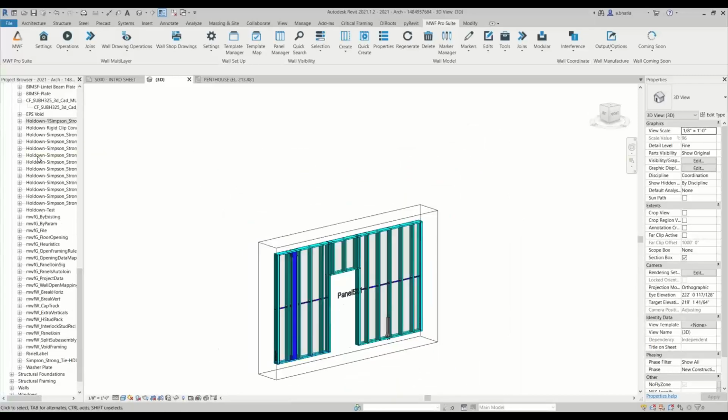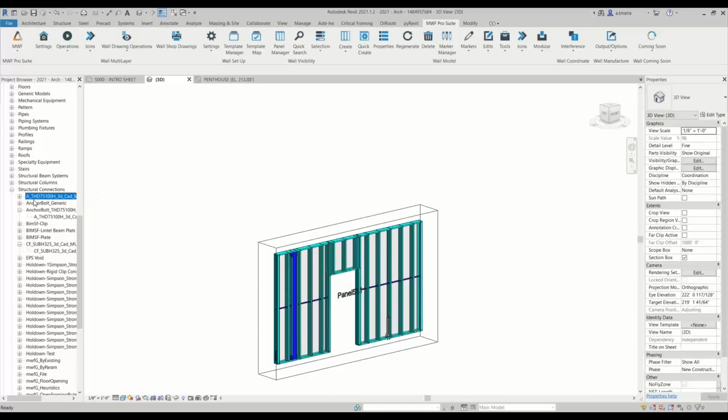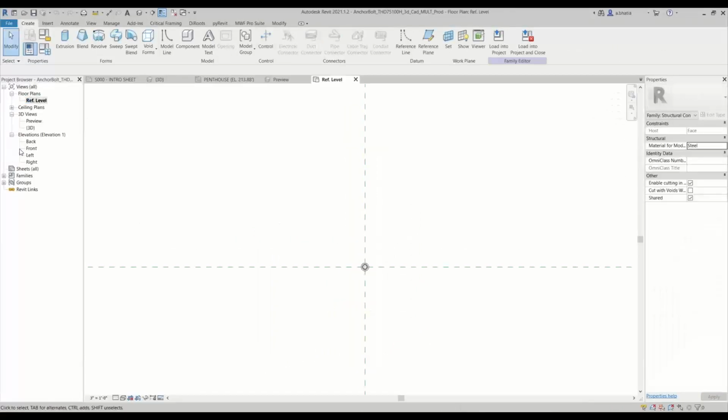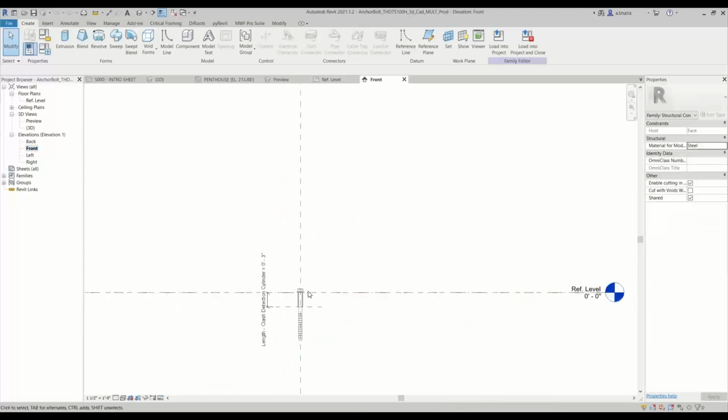There seems to be an issue with our anchor bolt family. We could definitely go and play around with our anchor rods, but we basically need to make sure we have our reference plane set up properly, and the family is working when we place it manually in our project.